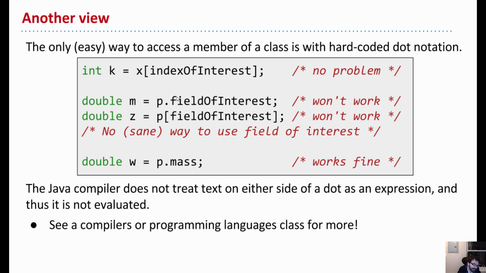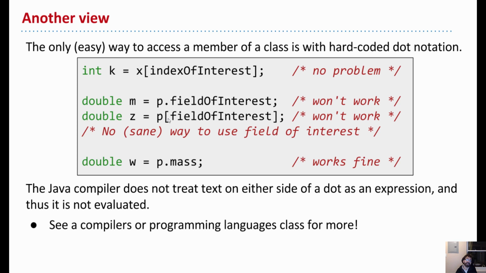You can imagine other languages where you allow this kind of thing, where we will have a convenient, first-class syntax that allows you to access fields like this. Or it could be something like MATLAB, which has something like getfield, or I don't remember what it's called anymore. But if you're from MATLAB, it's pretty normal to compute a name of a field you want and be able to get it back at runtime. But in Java, that just doesn't work. So if you're curious about these kinds of trade-offs with programming languages, why Java does not let you do something like this, then you can take a compilers class or maybe a programming languages class. So Berkeley has CS164 for more.